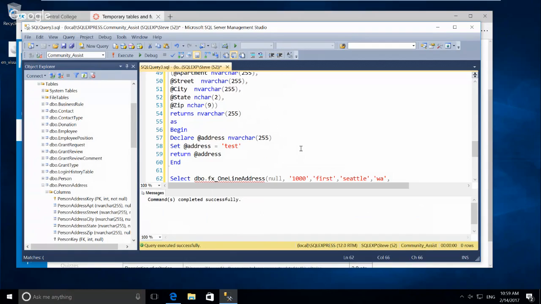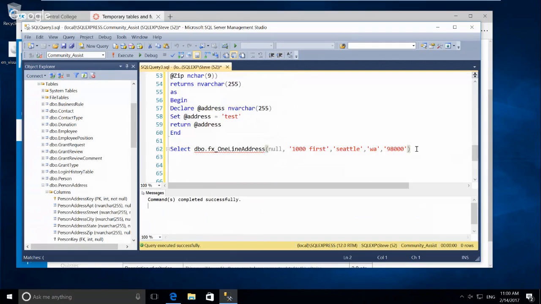I could just put garbage in here. You have an extra one in there, don't you? You've got street number and name separately. Instead of 1000 first, you've got 1000 and first. Oh, and there's only one variable. Right. Good. That's all of them, right? So let's see what happens. So it accepted the null. That's all I wanted to know.